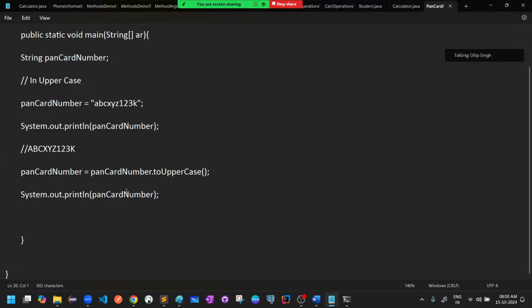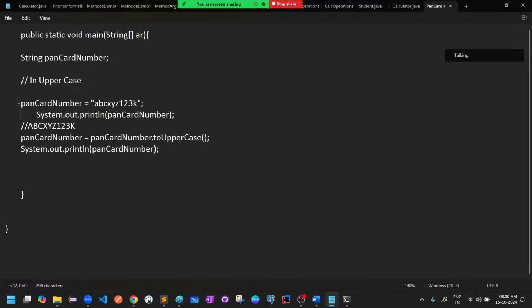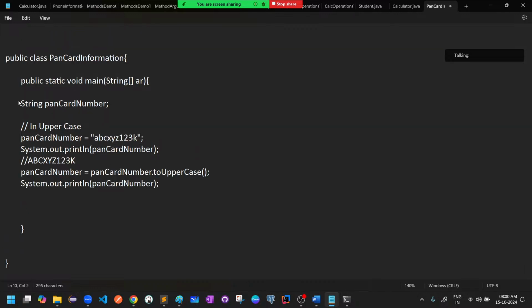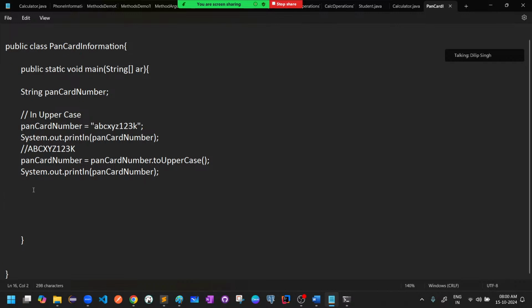Now, for example, okay, so I have one more variable like string name equal to Dilip Singh, something like that.